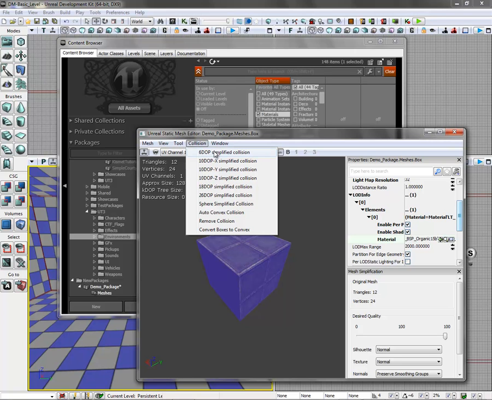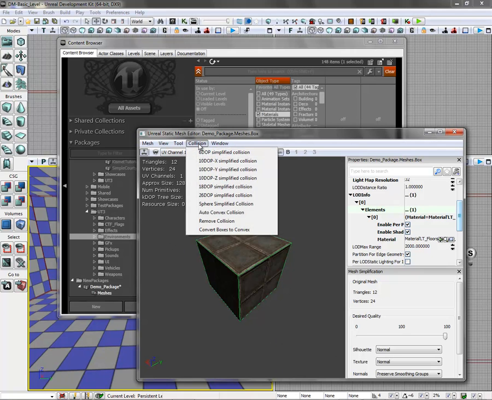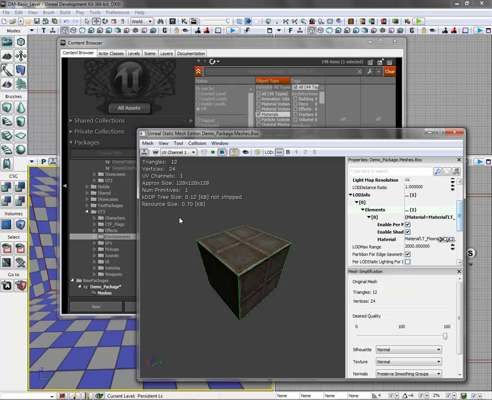Now, in this case, we can do something real simple. We can do 6 DOP simplified collision, and basically that's a box. So it creates a box over the shape, and you can see you can do more and more complicated ones. Now, for the shape, it isn't a big deal, but you can increase and decrease it depending. Now, the thing to be aware of is physics engines like things that are convex, but they don't like things that are concave, which have indents. If they do, you have to use this one, and it has a controller. If you don't do that, then you run into some issues.